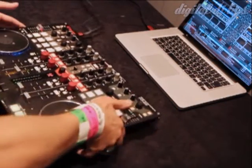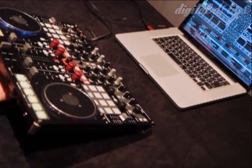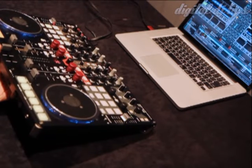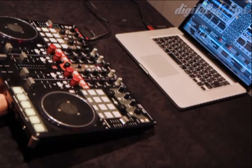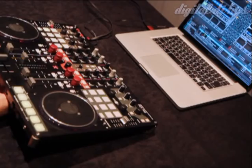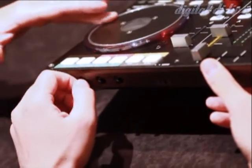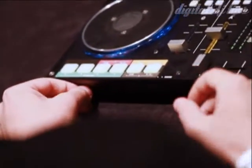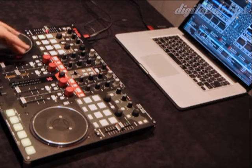Other than that, like I said, it's got more than enough on the front panel. Vestax touch sensitive control. Okay, so this is adjusting how touch sensitive exactly your platters are, depending on what style you play. So if you're a scratch DJ, you want it to be really accurate, just where it turns white. Exactly, right there. Too sensitive, it even stays that way. But say if you just want to use it for nudging to kind of loosen up a bit, just use it for cue back, cue forward.